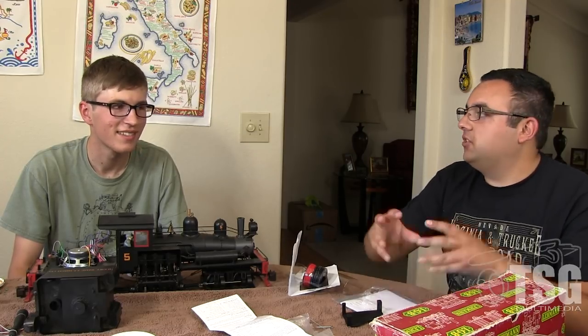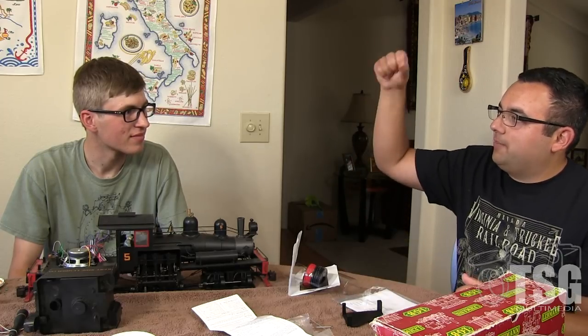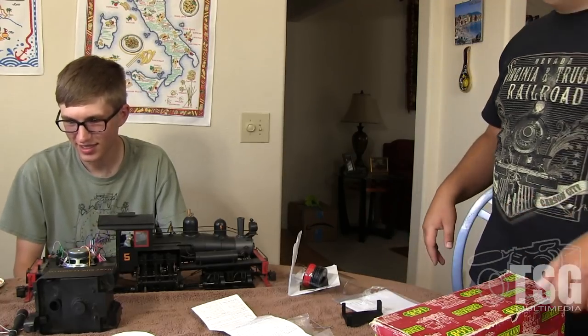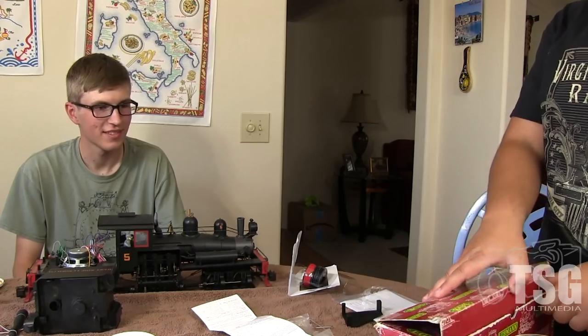So I should say something: the last time I wired something in G-scale was in the pre-DCC days, and it was just a standalone Sierra sound unit. And when I did the test on that, we had smoke rings coming out of the tender. So, cool. It wasn't correct. It wasn't proper.